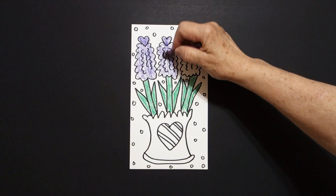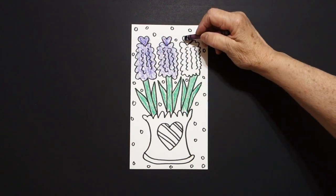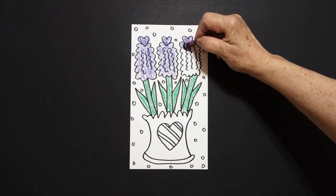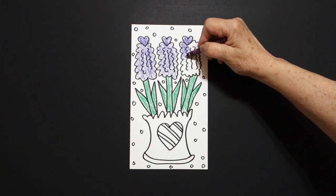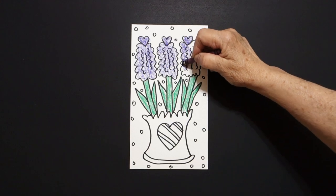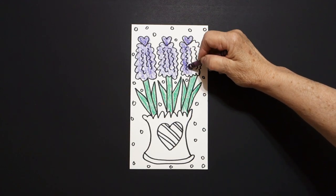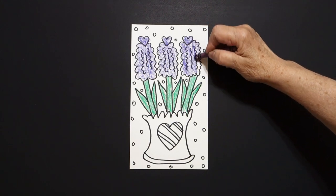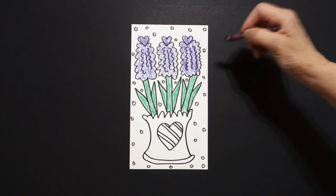Now, if you decide, well, yes, this looks great, but I'd rather do a different flower on my own, go for it. You may also color this any colors you want. This is just my suggestion. This would be great for the cover of a card.